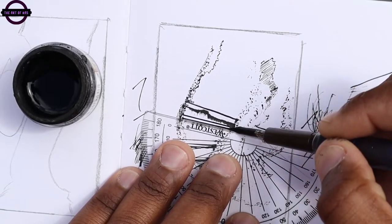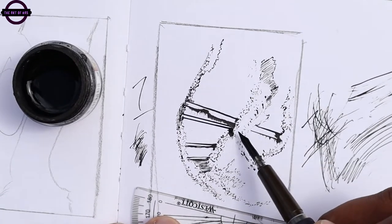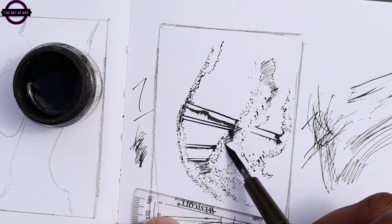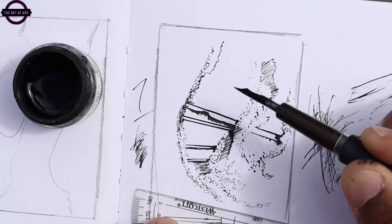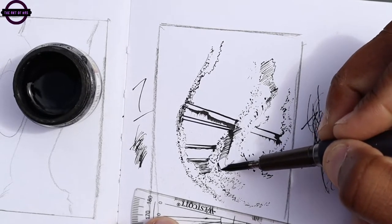Let's do a thicker line here. Something thicker right there. I'm gonna add a little bit of something over here. But now I'm figuring out where the light source is, or at least where I want it to be.